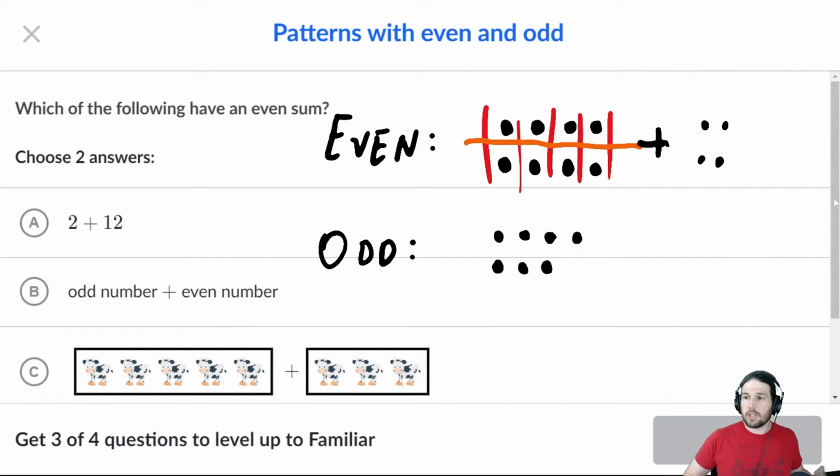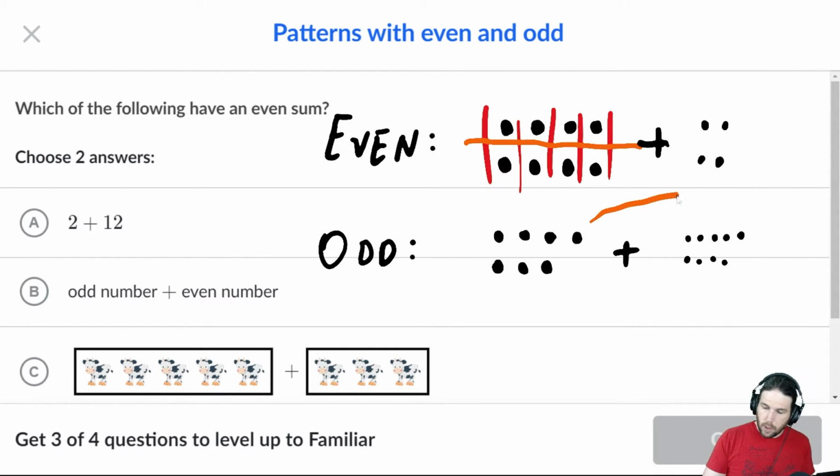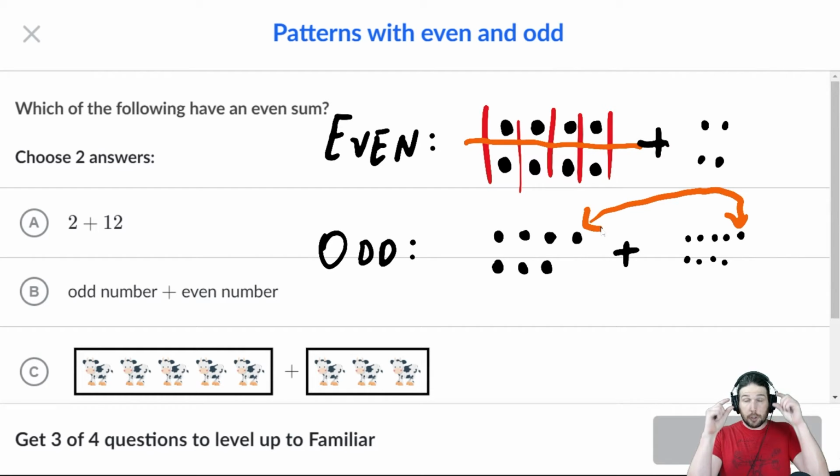And there are other implications as well. What if I take two odd numbers and add them together? If I go plus 1, 2, 3, 4, 5, 6, 7, 8, like there. However many dots there are, if they're both odd numbers, then there will necessarily every single time be one dot in each number, one object, one whatever. They will pair up and make an even number. This isn't something you have to memorize. An odd number and an odd number becomes an even number when you add them up, because the two sort of odd rocks out get together.